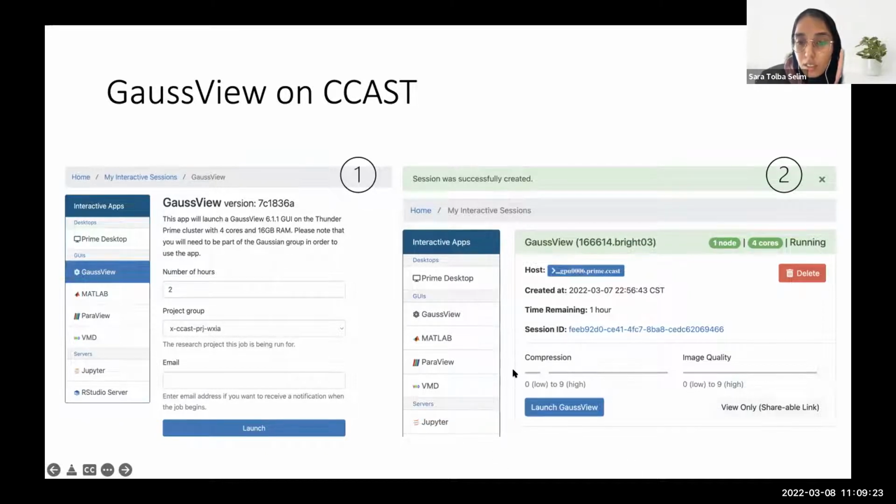All you need is to select the quality: if you need to generate images, or just decrease it if you don't generate images, to save time, and then launch it. But the problem is it's not very handy if you're running very large molecules, because it has only 4 cores, but it's good for steady, normal work.